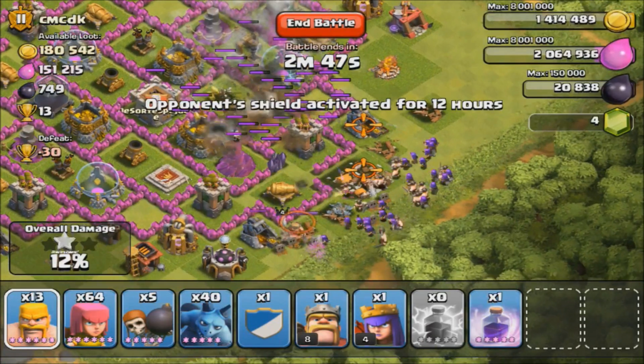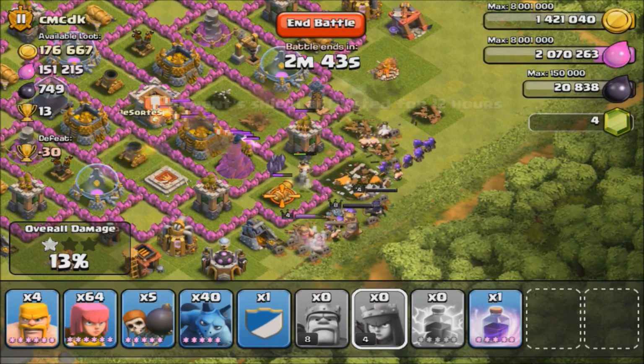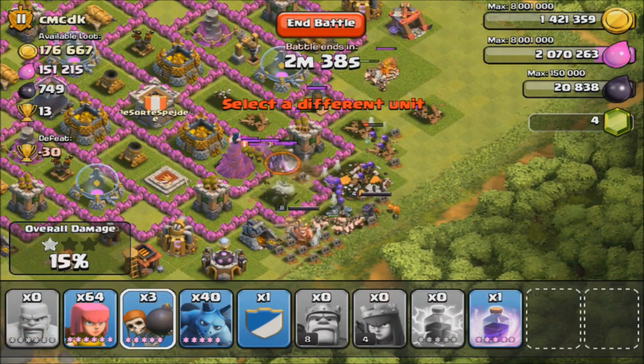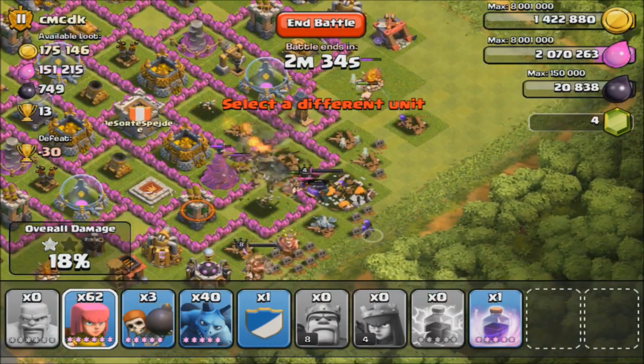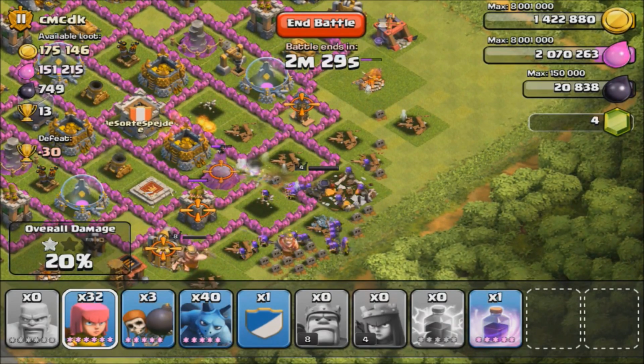Now what I'm going to do here is I'm going to put down 3 lightning spells on that air defense, as you guys just saw me do that. I also took out a mortar, which is going to also help me protect some of my tier 1 troops, which is of course the barbarians and archers. And also this guy does have clan castle troops, but don't worry, because you have so many archers and barbarians, they'll take them out really fast, like I mentioned in the last attack.